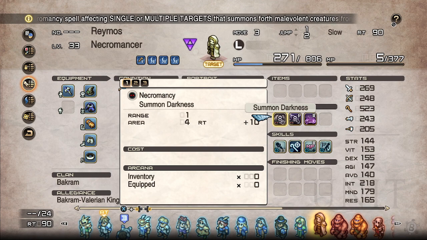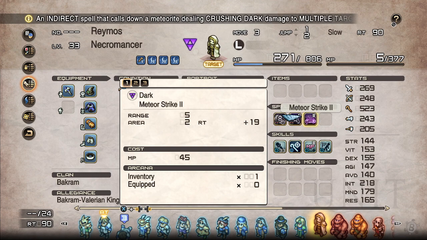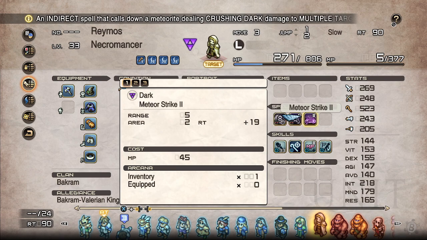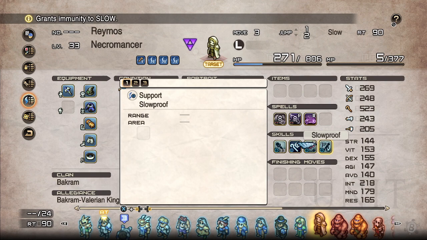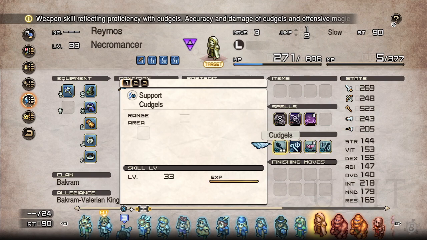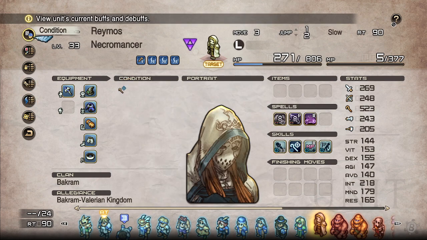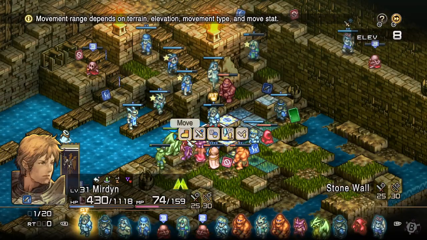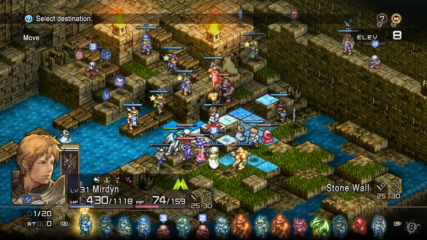Oh, can he only do this once? Oh, we can only do these once, because they have an inventory attached to them, right? If I'm reading this correctly. So he can only Meteor Strike, and it costs 45. Although he's probably going to get a Meditate. Doesn't have Meditate. Huh. Interesting.